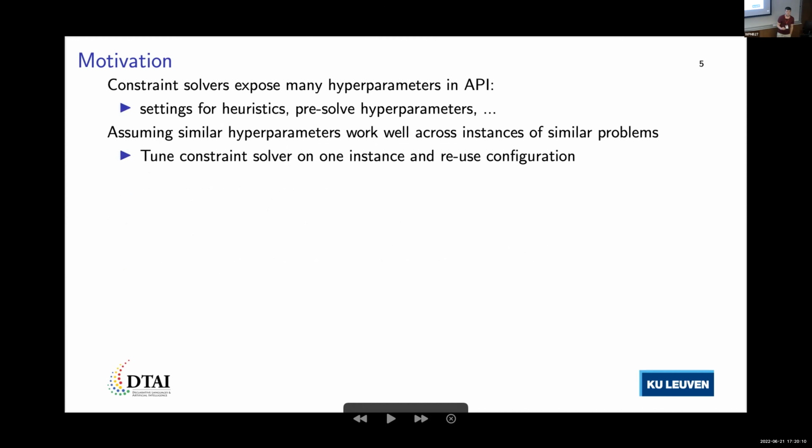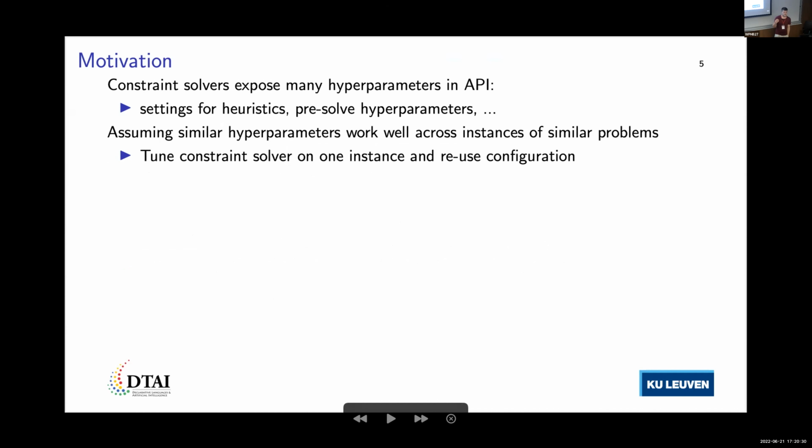Well, we have some very nice state-of-the-art constraint solvers. And many of those actually expose a lot of parameters to be modified in their API. So, for example, settings for heuristics or presolving parameters, of which I'm sure you know the exact details much better than I do.